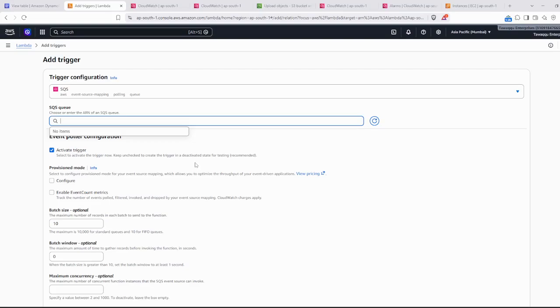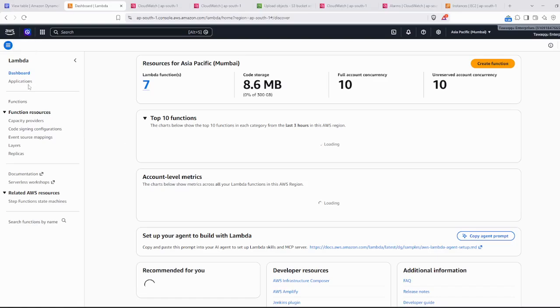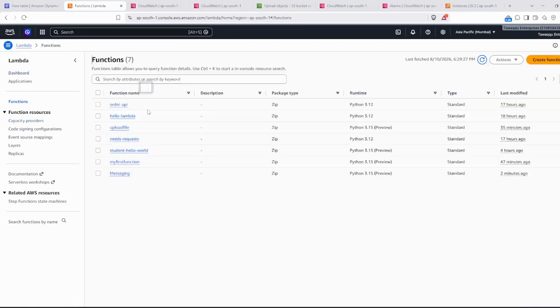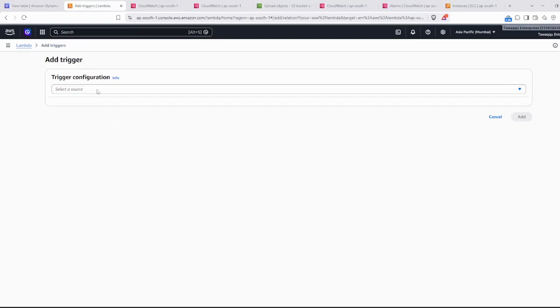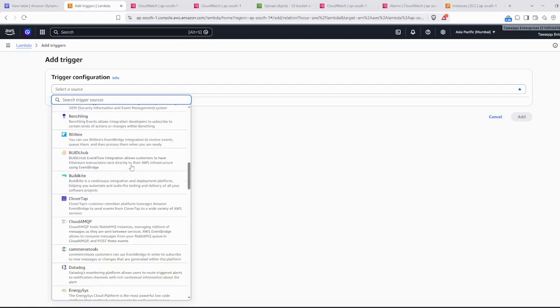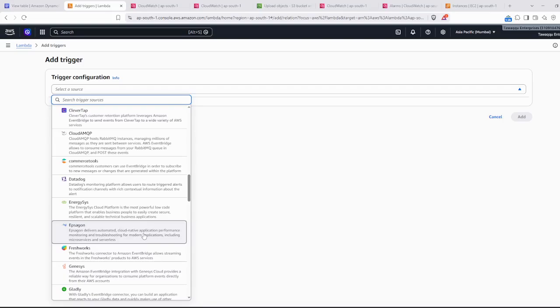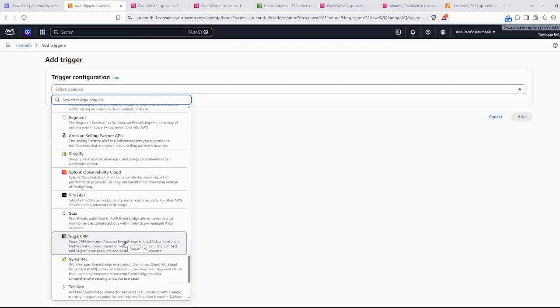We'll do this in the evening only, so that the other people will also listen to the same topic. Then you will have all these events, how you are going to trigger them, and whatever you want to execute, you will be tracking here. You have triggers here. There are a lot of triggering points to call your Lambda function. Based on whatever your application is doing, you can call this function.